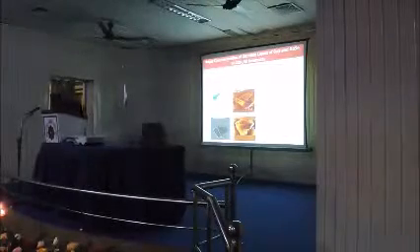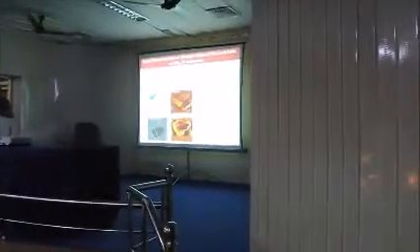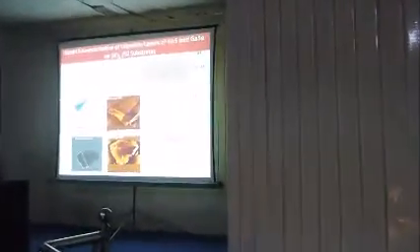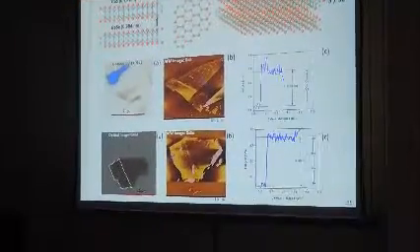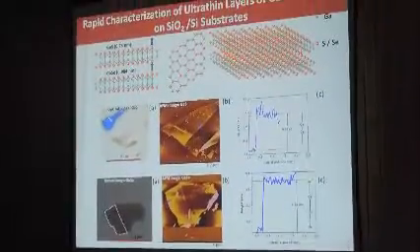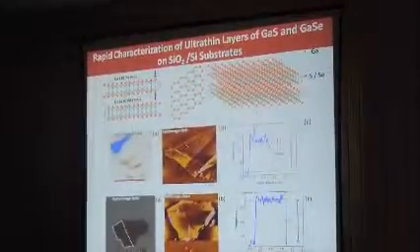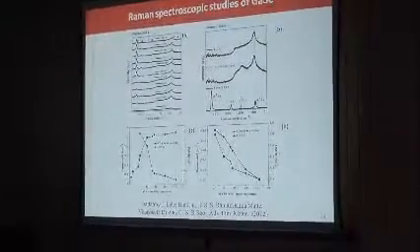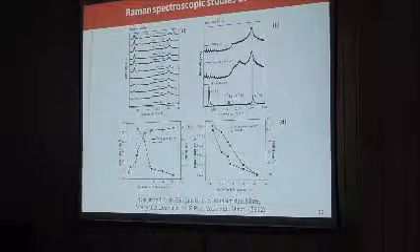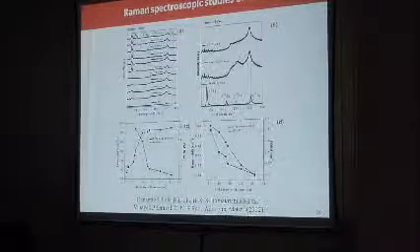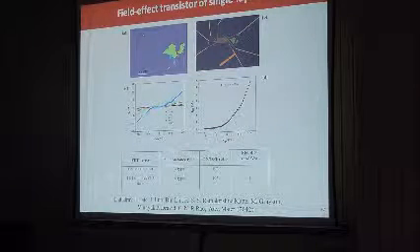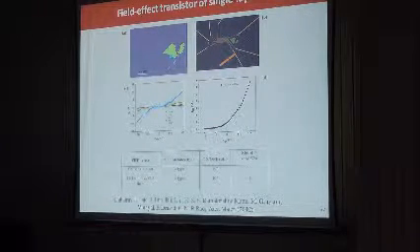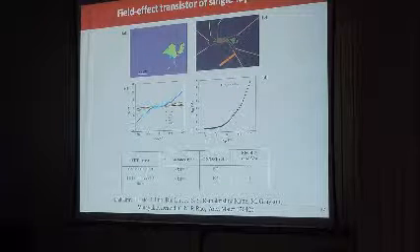Well, many other materials were made. We made gallium sulfide and gallium selenide. They are exactly like graphite. We have made very nice single layer gallium selenide, single layer gallium sulfide. You can see the atomic force microscopy and also optical images here of these materials. We have made a study of these gallium sulfide and gallium selenide, Raman spectroscopy as a function of number of layers. We have made transistors out of that. We have a paper in Advanced Materials a couple of years ago on that. Well, not very good transistors, but anyway, we can make them.